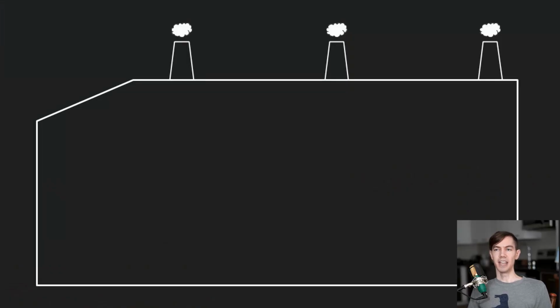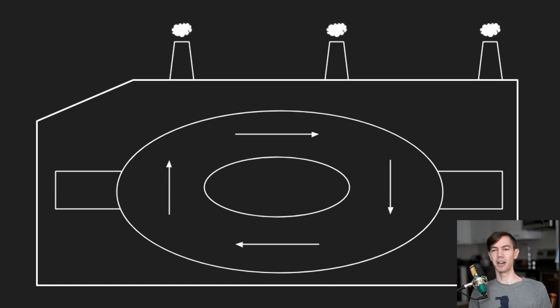Okay, so now let's reset. We're going back to a blank factory here. And now instead of having just a one-way conveyor belt, I'm going to introduce the concept of a circular conveyor belt here. So items enter in from the left side. They go around in a circle as many times as it takes, and then they get spit out on the right side. Okay, so for this example, let's say this factory is building teddy bears. So we have all of our teddy bear parts on the left side come in, and we have our completed teddy bears on the right.